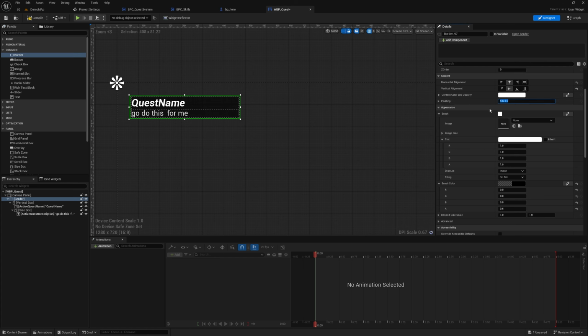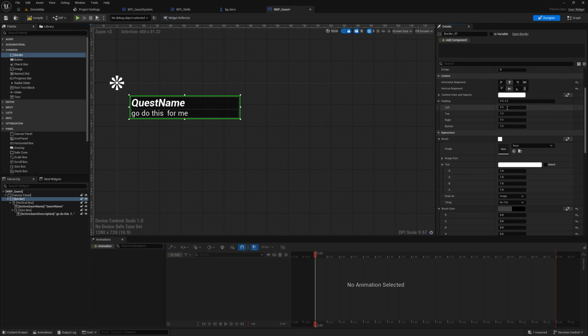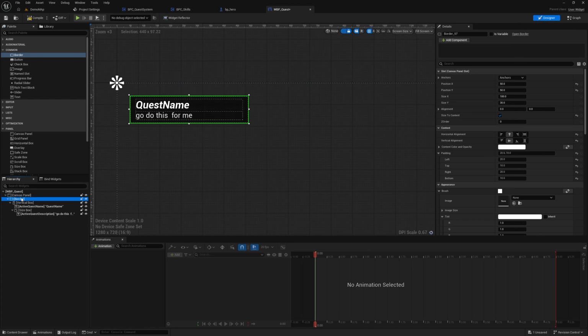But I do want a padding of, let's just do 20, 10, 20, and 10. That way, we get a nice little section around our quest area. Now, I did call this quest log. There we go.